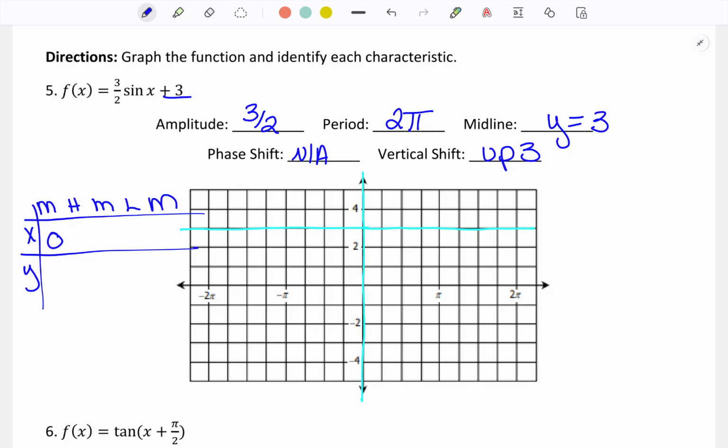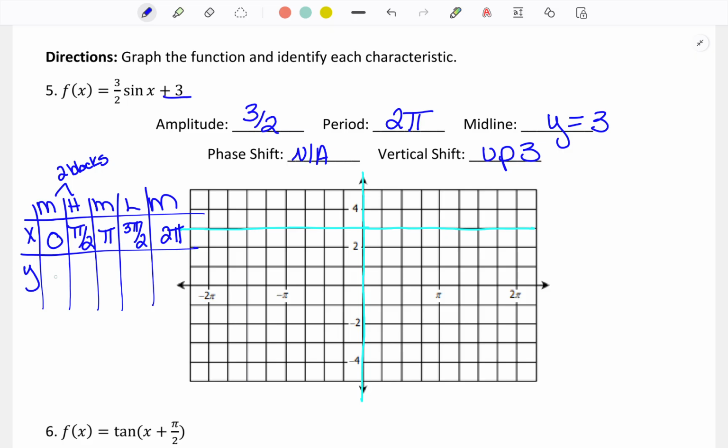And so we start at 0, and then we go to 2 pi. Half of 2 pi is pi. Half of pi is pi over 2. And then we have that low is halfway in between pi and pi over 2, so that's 3 pi over 2. So if it helps, there are 2 blocks in between each of these values.